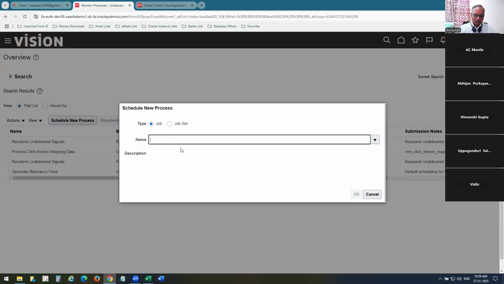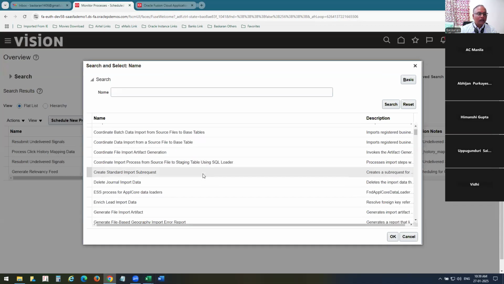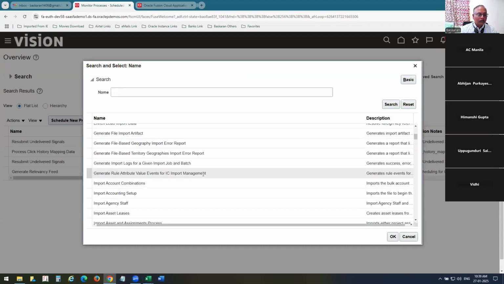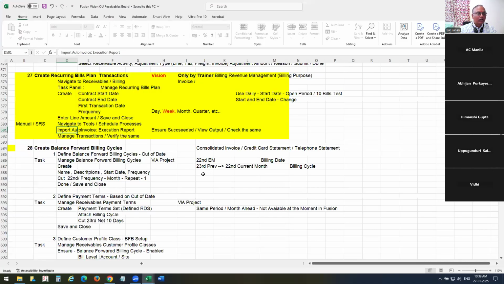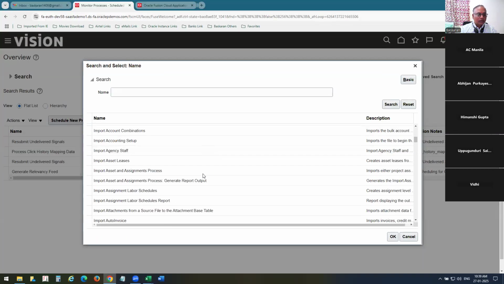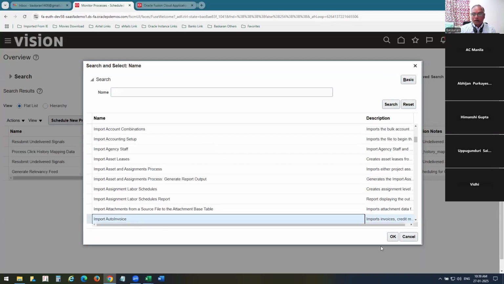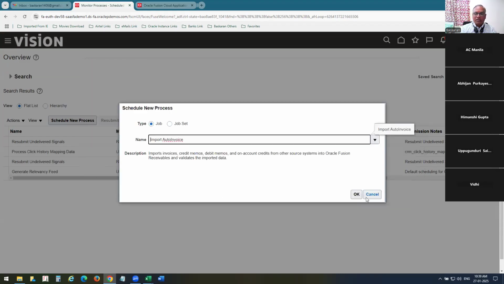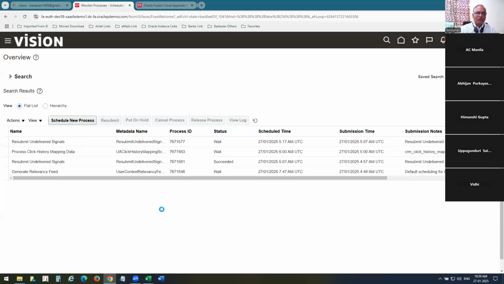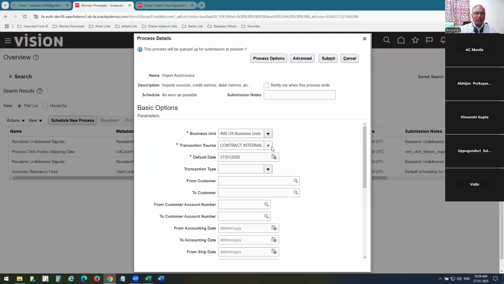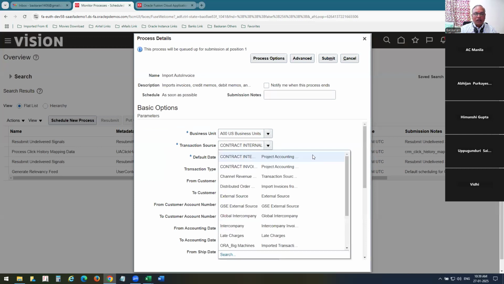Import receivable, auto invoice. Maybe this is not running automatically. We have to run this. It is from recurring.